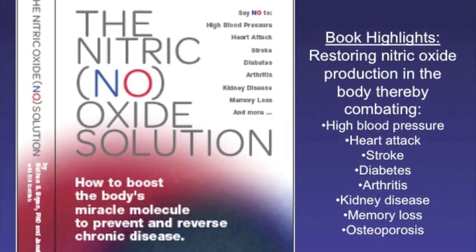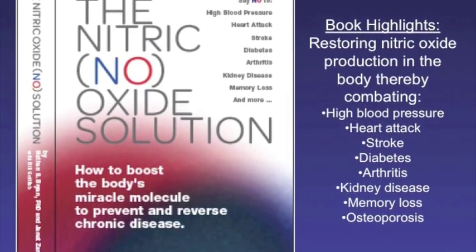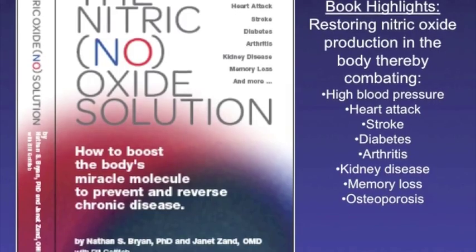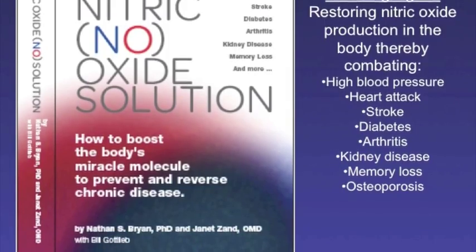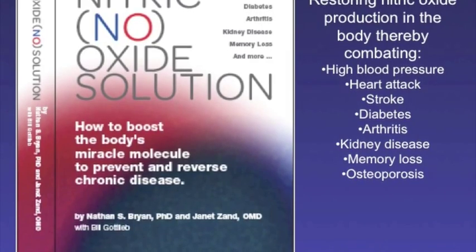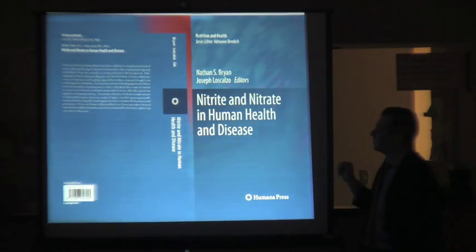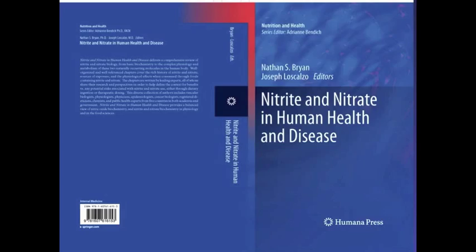This is a book. I've written 2 medical textbooks. For the technical audience, we found that not a lot of people read that. And really the people that we want to affect is the patient population, the consumers. And so we translated this into an easy-to-read lay version called The Nitric Oxide Solution. This book basically explains in lay terms what I've described here today. And for the more technical audience, we've published a book with Springer Humana Press where we describe this. I've co-edited this with Joe Loscalzo, who's chair of medicine at Harvard Medical School and chief of cardiology at Brigham and Women's. So we put this whole paradigm in perspective in terms of novel ways to regulate nitric oxide production in humans.